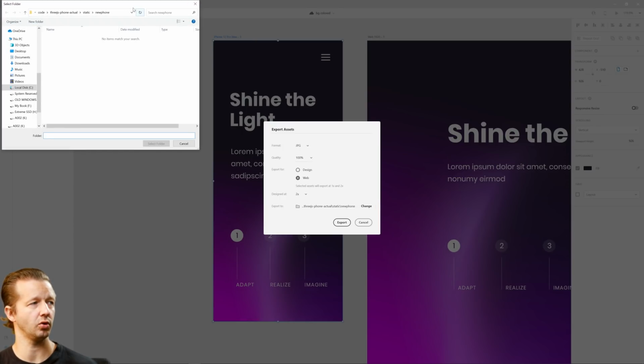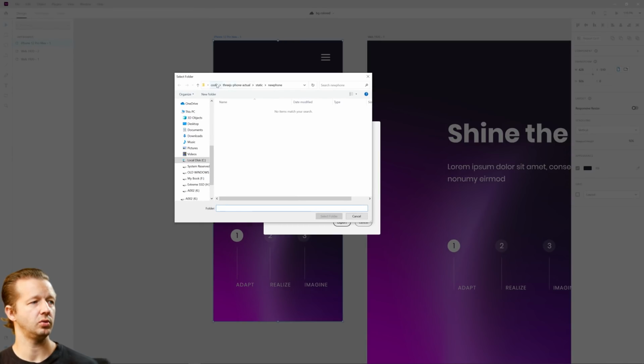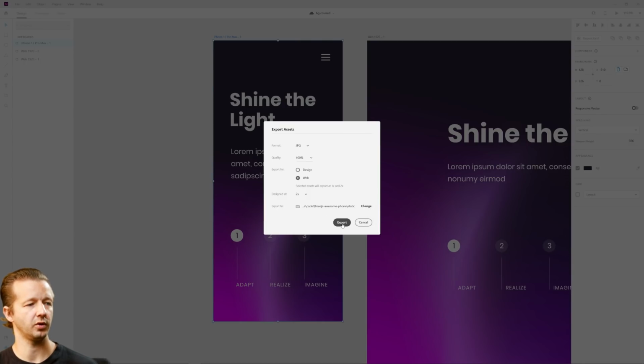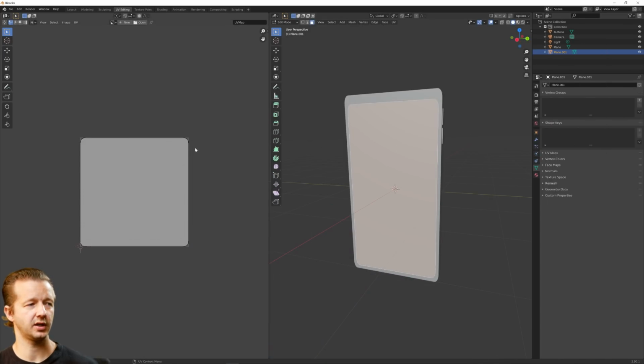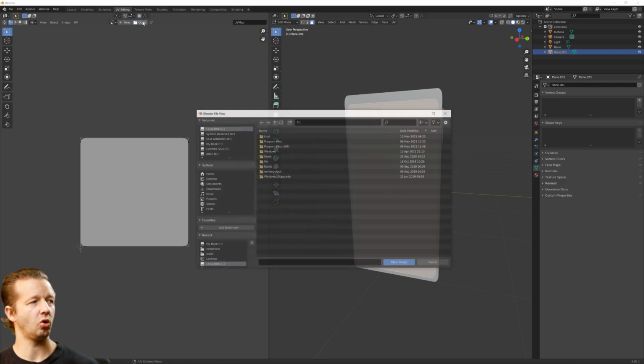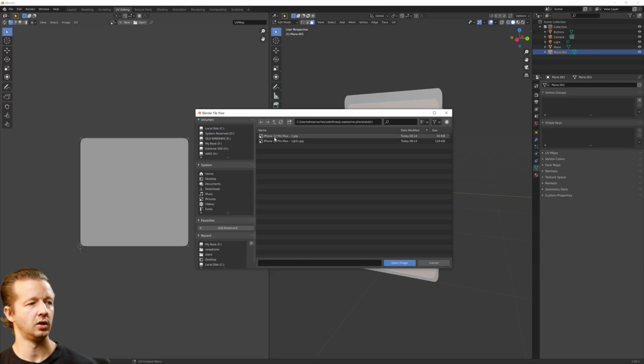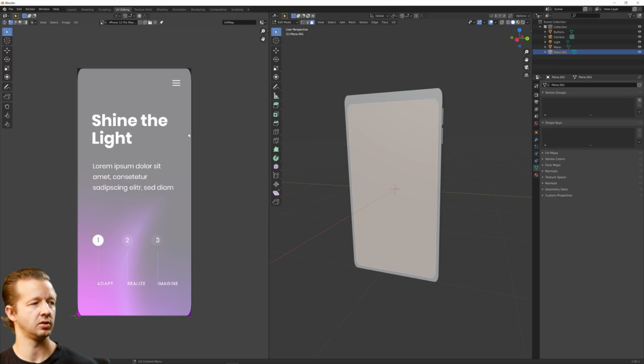We're going to change this folder into code, Three.js awesome phone, static. I'm just going to put it there. And then I'm also going to copy this URL or the folder location. And by the way, that was at 2x, so it's going to give us two different images. And now what I'm going to do is I'm going to open up right here the 2x version. So now we can kind of see what's happening over here.